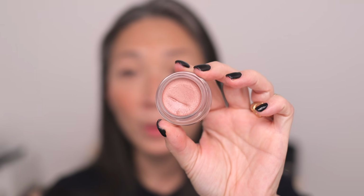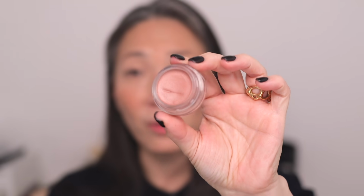Let's go to blush, and they have a lot of beautiful blush duos, but I just love their cream blushes. They have 4 shades, of which of course I have all of them. I took out all 4 because I wasn't sure which one I wanted to use. I always go with number 4 because to me that's the most neutral. It's actually probably the most cool toned. Here's number 4. I don't know where that huge dent came from. Probably in one of my moves, I just stuck something in there.